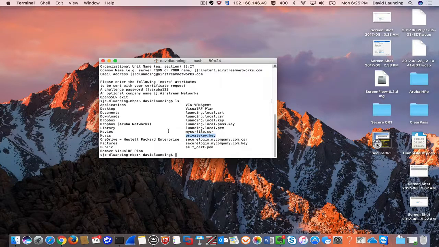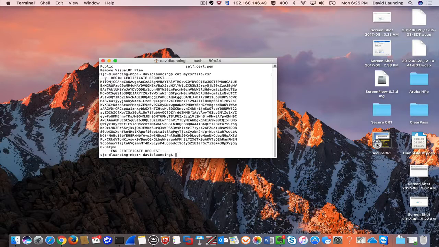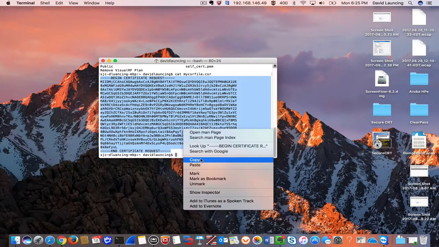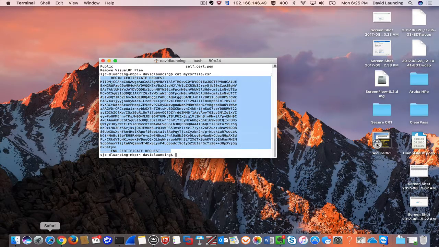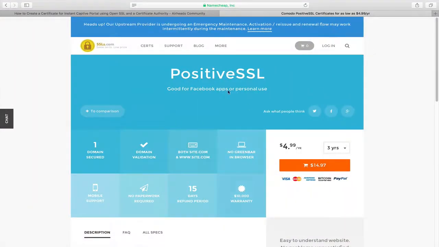To get that information, I just cat my CSR file, copy all this information, then go back into my Positive SSL website, paste that CSR request in there, and go through the steps.